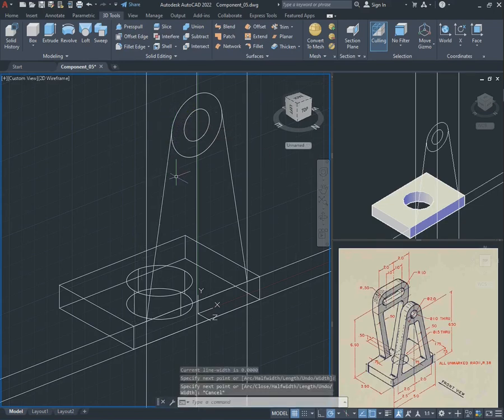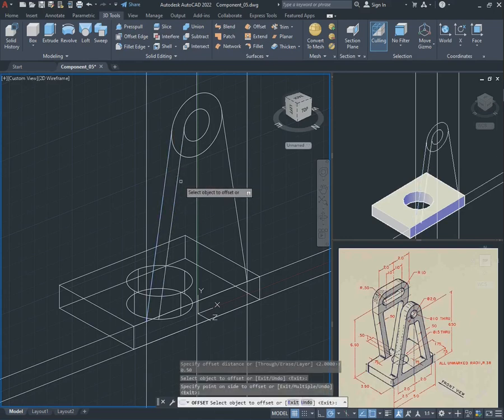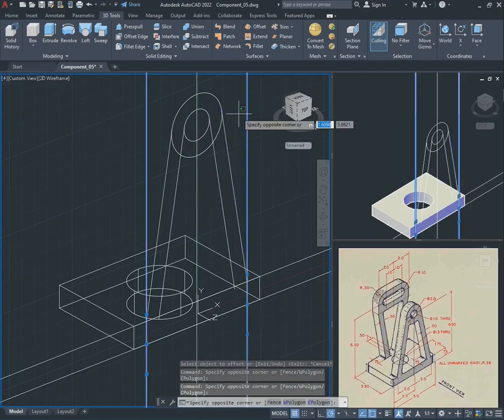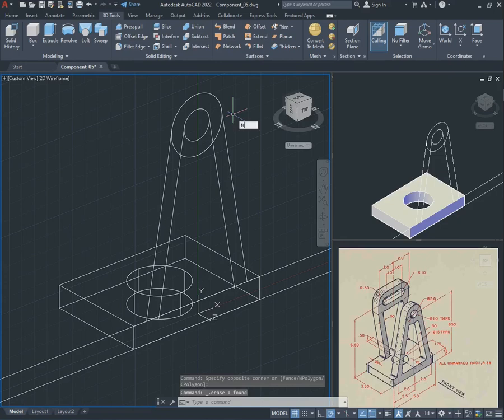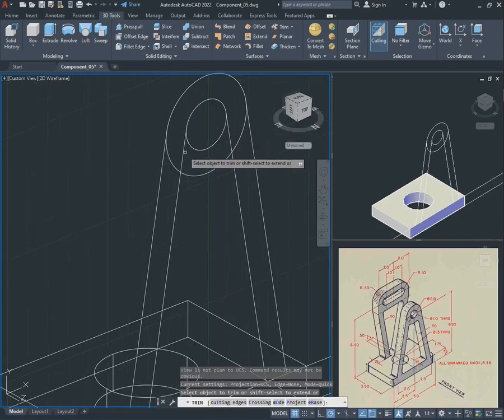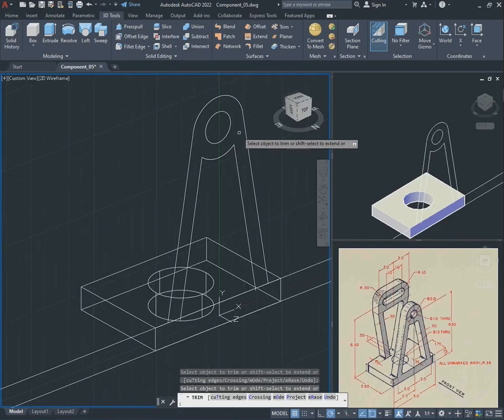Again, I'm going to use the offset command with a distance of 0.5 units, and offset there and this side as well. I'm going to delete this vertical X line. We're going to remove that, and then use the trim command. We're going to trim all this unused lines and curves. Same thing here and this one.